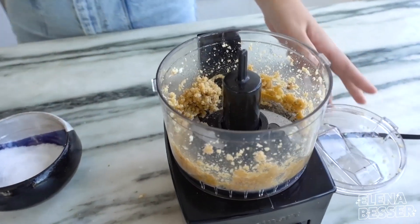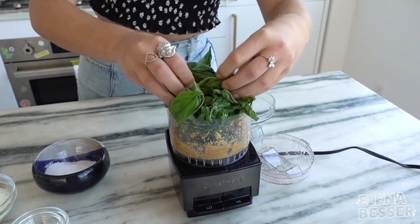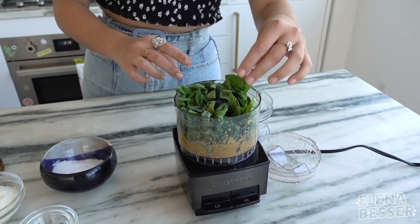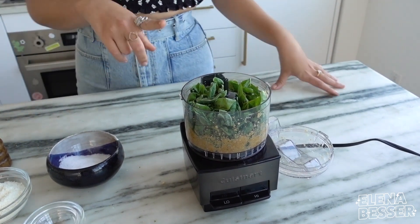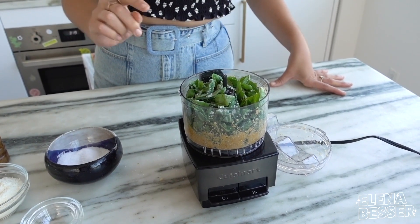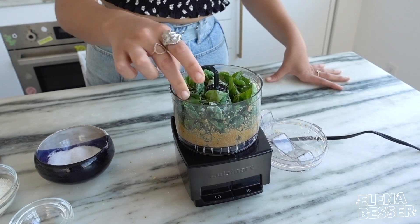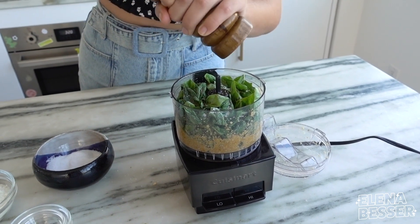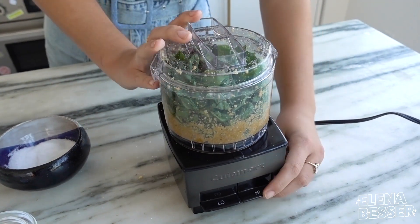There we go — see how beautiful that looks? Now it is basil time. We are going to add in this cup of basil right into the food processor. If it ends up falling out, pick those leaves up, don't worry about it. What I like about this is even though the basil is starting to look sad, it's going to look vibrant and beautiful once we pulse all of this up. Really important tip here: you want to make sure you add a nice three-finger pinch of salt. That's going to open up the cell structure of the basil itself, so the flavor will be easier to break down and we'll get that true basil flavor. I'm going to add a little bit of pepper here too — adds a nice little snippety snap to it. And then we are going to pulse this up again.